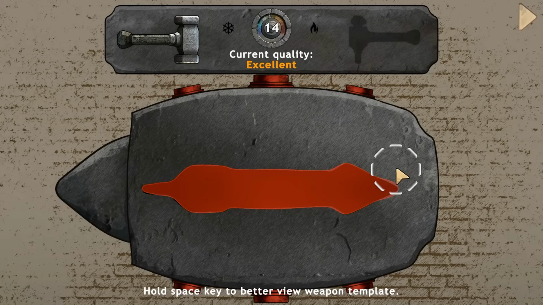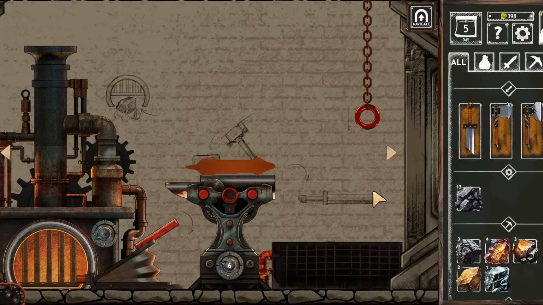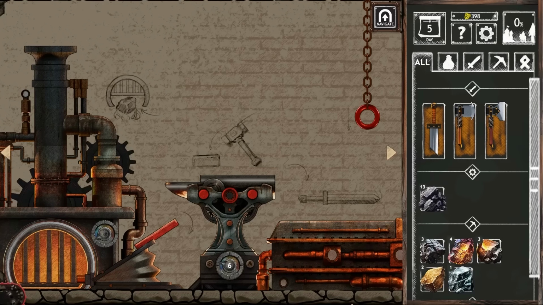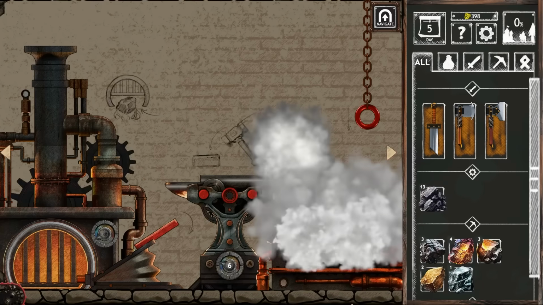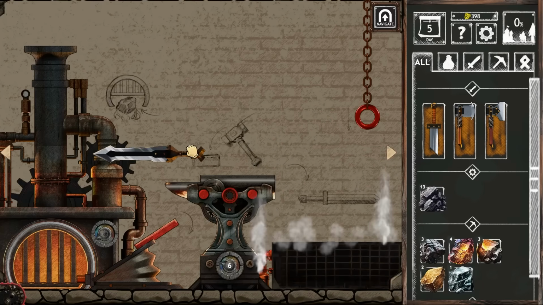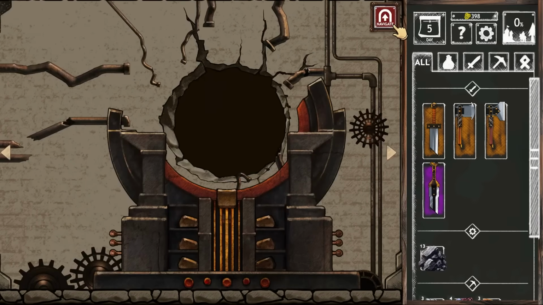Oh, right here. My goodness, that's hard. Oh, masterwork. Yes, that's what I was looking for. Beautiful. I didn't know if I was actually gonna get it. Oh, look at that thing. Ching, ching, ching. That's beautiful. Beautifully hideous. Nice, all right.